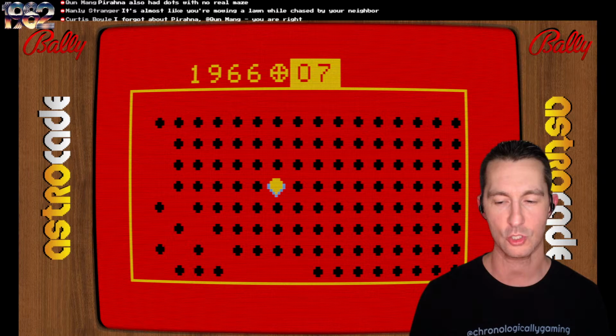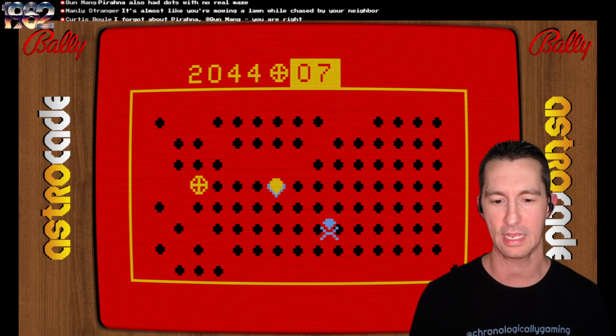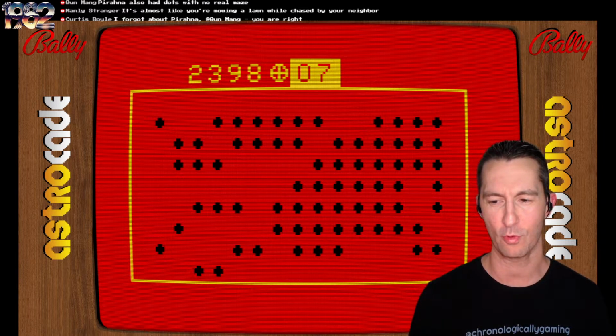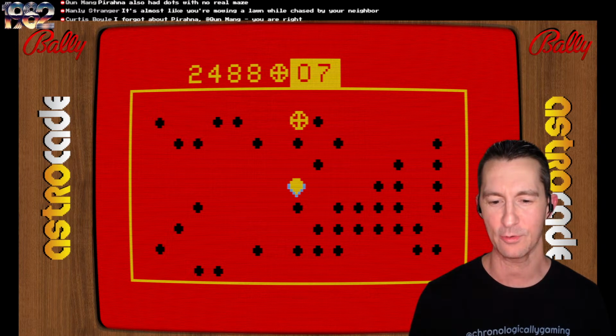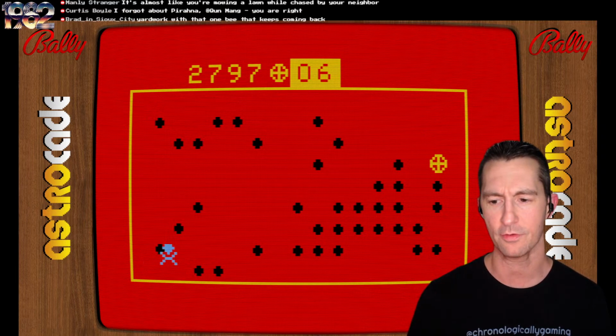If we do make it to screen 5, then we're supposed to see Long John Silver running after us. But yes, it almost feels like it's going to break my speaker. Can everyone hear the very high-pitched beeping? It's like this tinging noise every time I pick up a gold doubloon. Oh, I died again. I think we should have a few lives, though.